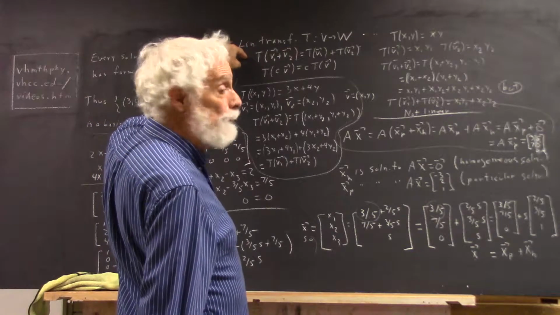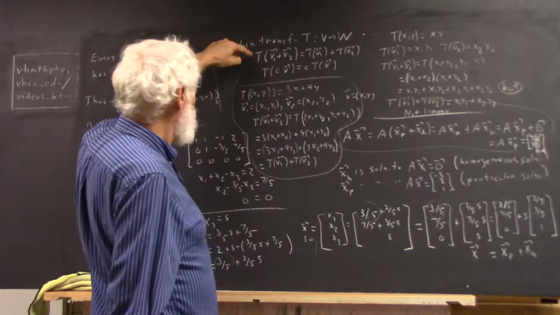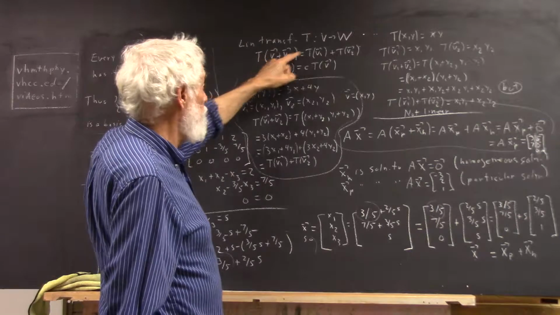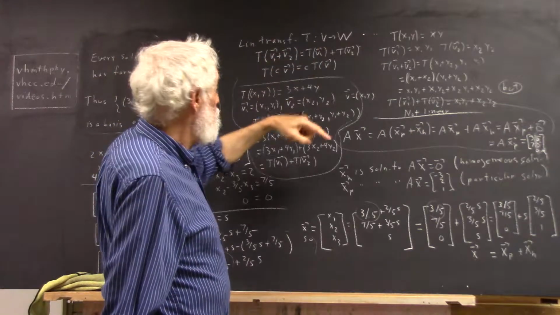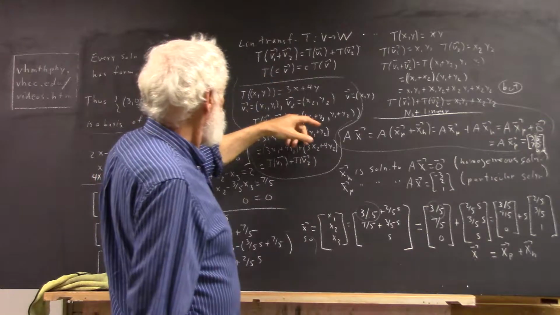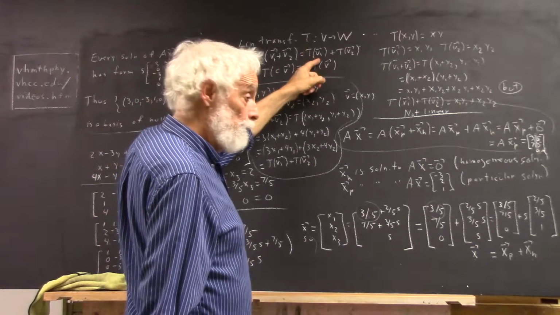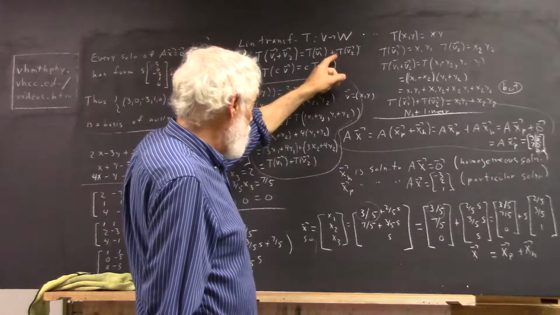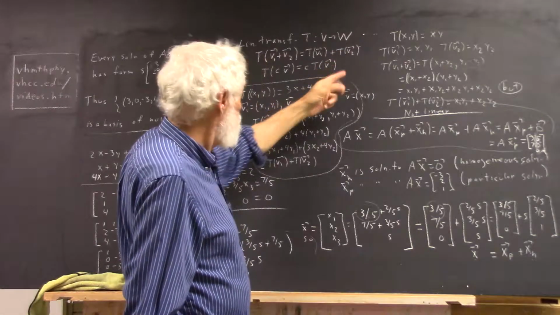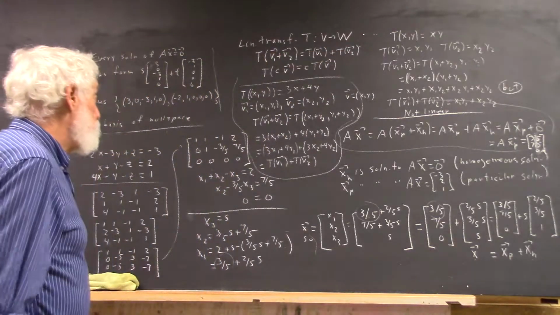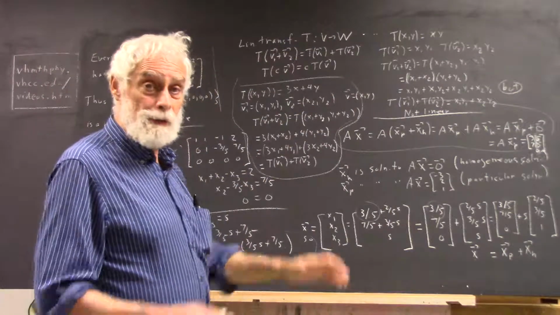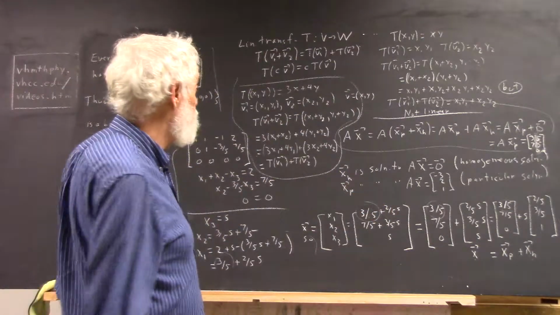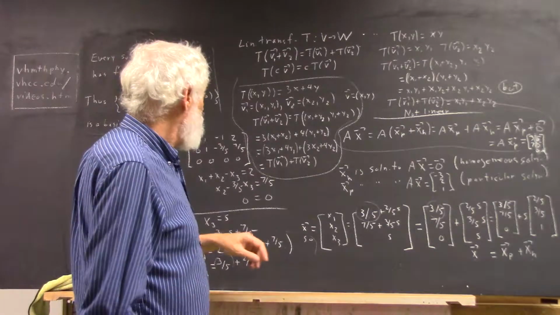In any case, a transformation is linear if when you apply it to the sum of two vectors in V, what you get is what you would get if you apply the transformation to the first vector, then apply it to the second vector, and then add them. Okay, and that's a fairly straightforward property. It's kind of the property we hope for because it keeps things simple.